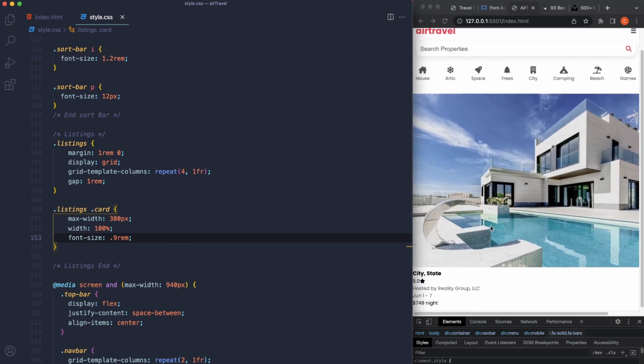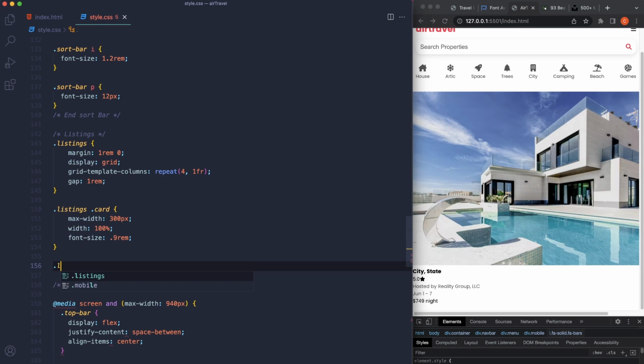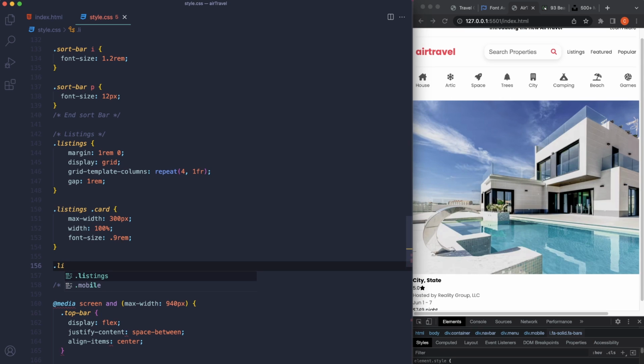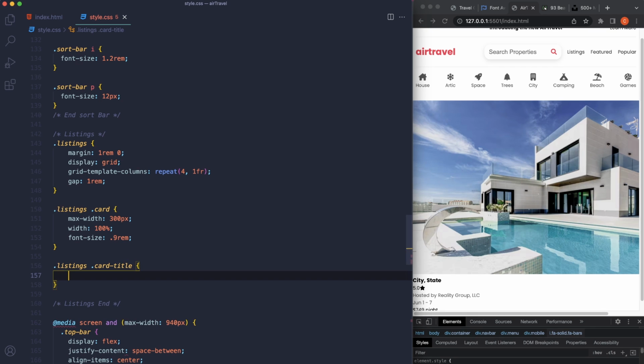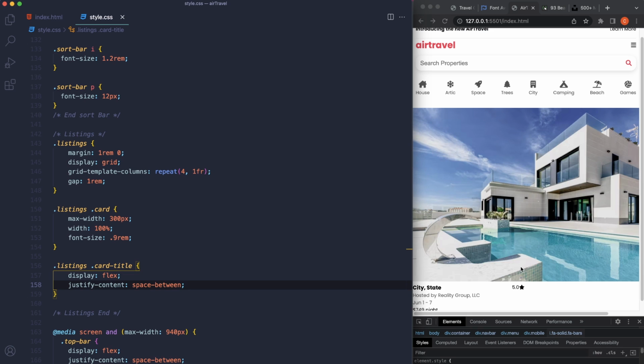There we go. So scroll down some so we can see here. So 0.9 rem. Then let's grab our card title. Card title. So say card dash title. And we want that to display as flex, and we're going to do justify space between. So it kind of gets shoved to the opposite end of the screen there.